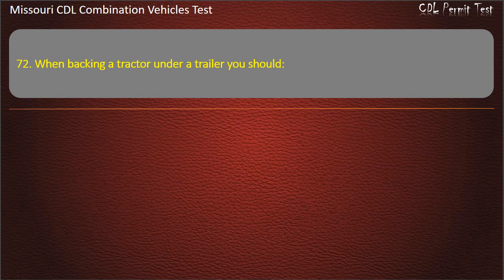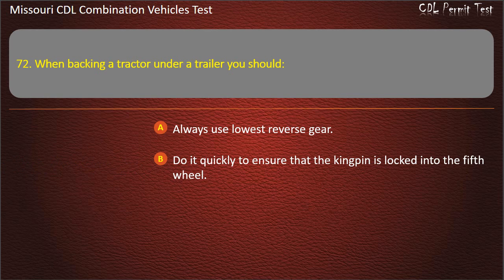Question 72. When backing a tractor under a trailer, you should always use lowest reverse gear. Do it quickly to ensure that the kingpin is locked into the fifth wheel. Always approach the trailer at a slight angle. Answer. Always use lowest reverse gear.